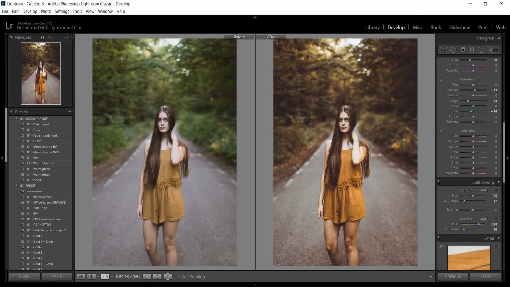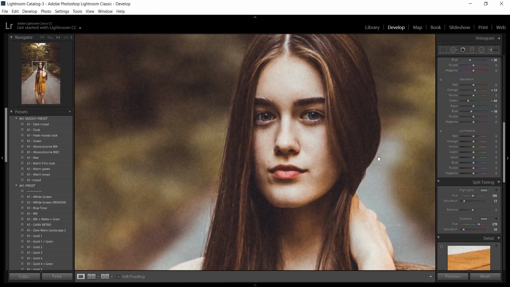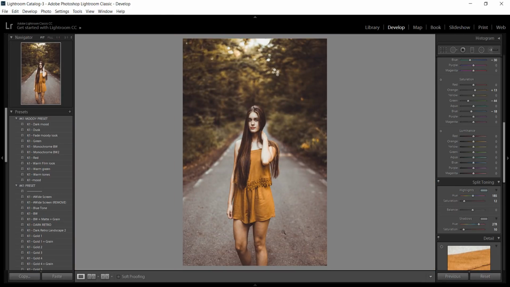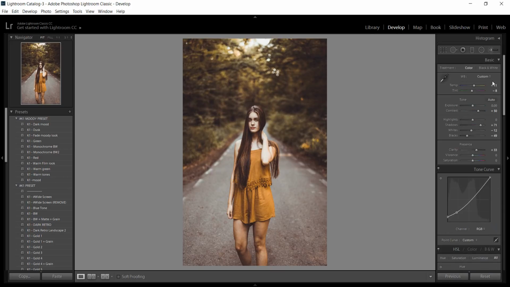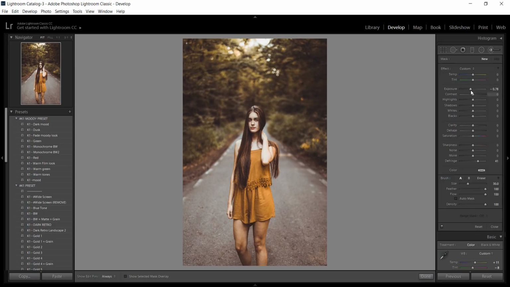So this is before, after. If you zoom in, you pretty much get the same look that Luis has. And there is also an extra thing to do, which is that you can use the adjustment brush. You can bring down some exposure, something around minus 0.50, and just paint. Make sure your size is around 35, and the feather and flow 100, and just paint slightly over your subject, or rather around your subject more clearly. So yeah, pretty much like that.